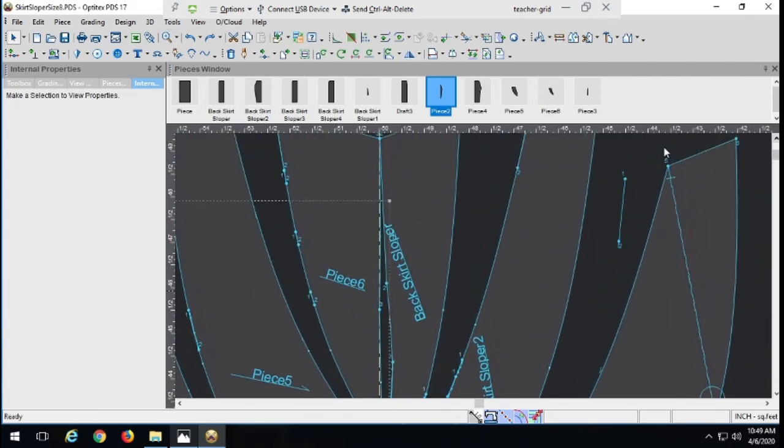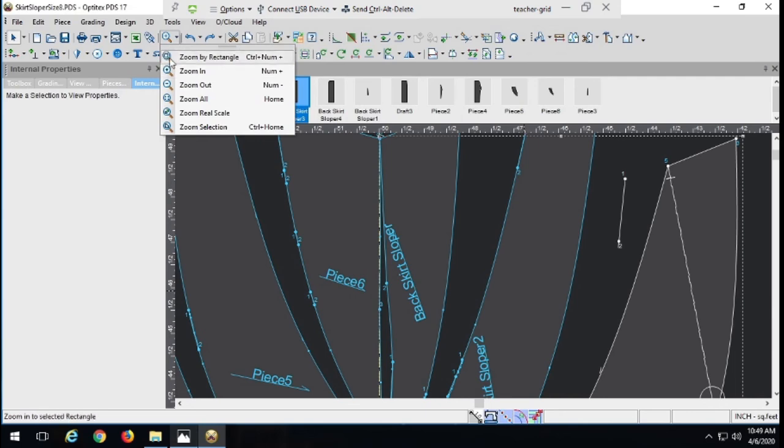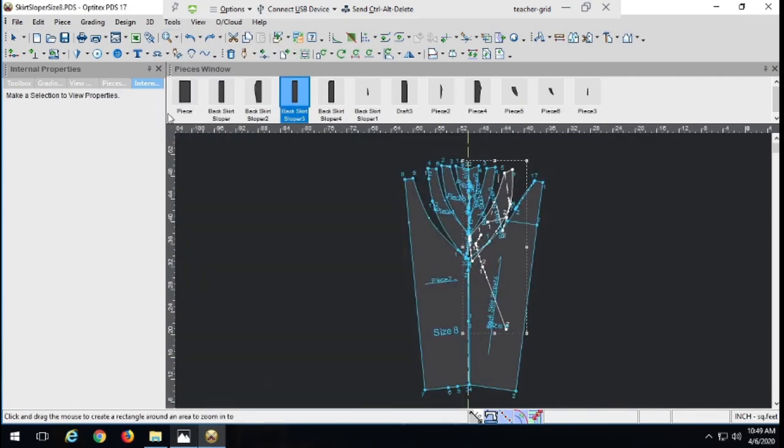So obviously needs a lot of cleaning up. Actually, I'm not going to worry too much about the cleaning up because I'm going to use this as a template. And it's really probably boring for you guys to watch me just do cleaning up stuff. But let's take a look at what we have.